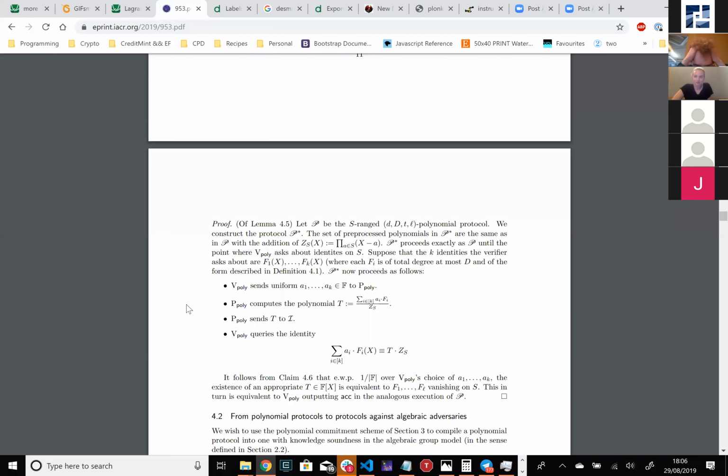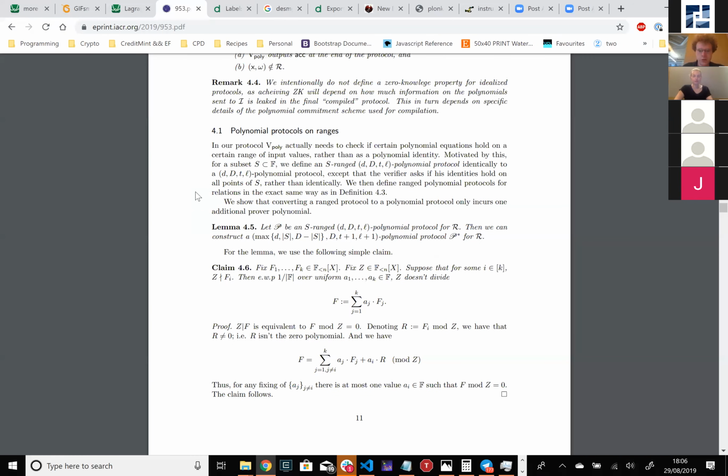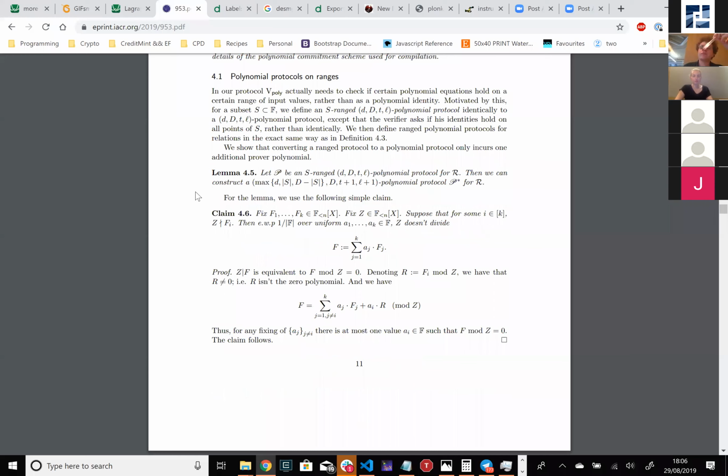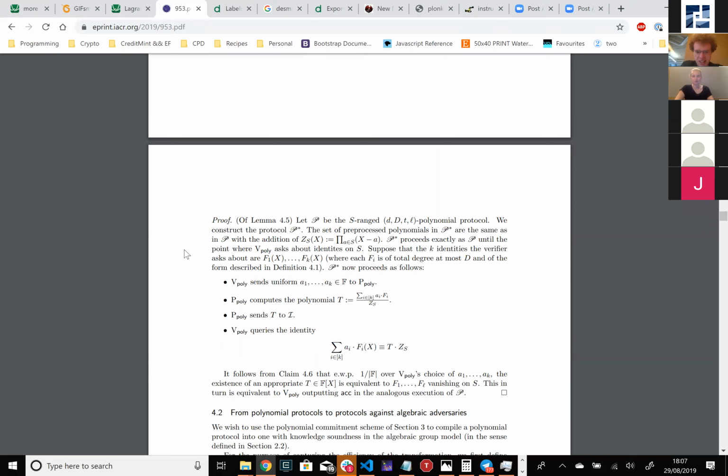So we're working in the algebraic group model, which is a bit of a workaround to the fact that Kate's polynomial commitment scheme isn't actually simulation extractable if you don't make a couple of assumptions about your adversary. In the algebraic group model, the implicit assumption is that the coefficients of any polynomial an adversary commits to are efficiently extractable. It's a workaround because you don't know the maximum degree of the polynomial an adversary is committing to, not theoretically at least. In reality you do, because the structured reference string only goes so high. But it means you can't construct a model where an extractor can always recover the coefficients, so you just assume this is the case.